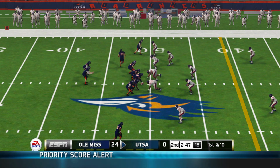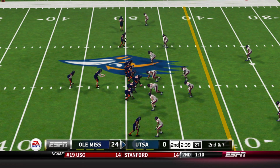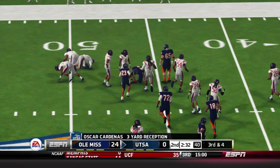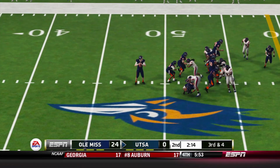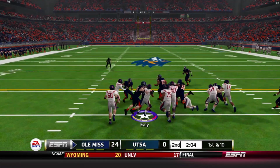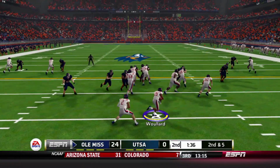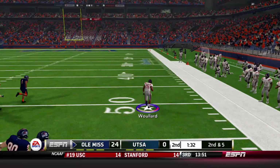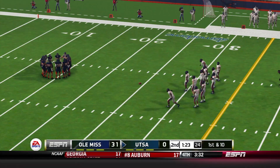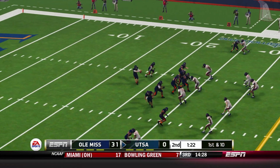Black five, green 15. Go. He goes out of bounds at the 48. He's taken down at the 45. Quick pass, and he's right there to knock it away. Nice run up the middle. He gets 4, maybe 5 yards on the carry. He's to the 40. Down the sideline. To the 20, the 10, and he's all the way in for the touchdown. I'm really surprised how lopsided this first half has been. But this is college football, and no matter what the score is, the adrenaline's always pumping on both sides.